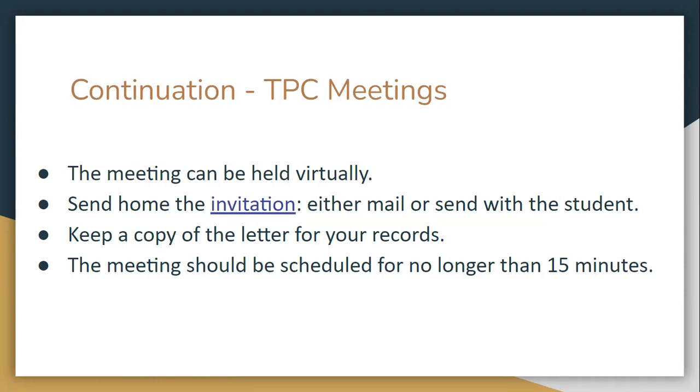So as we begin our process, we need to make sure that we send home a copy of the invitation, which is called the notification, to the parents. You can either email it home, or scan it and email it home, or you can send a copy through the student, or you can mail it home. You have to keep a copy of the letter for your records, just to show that you have notified the parent about this meeting and the expectations of them to participate.